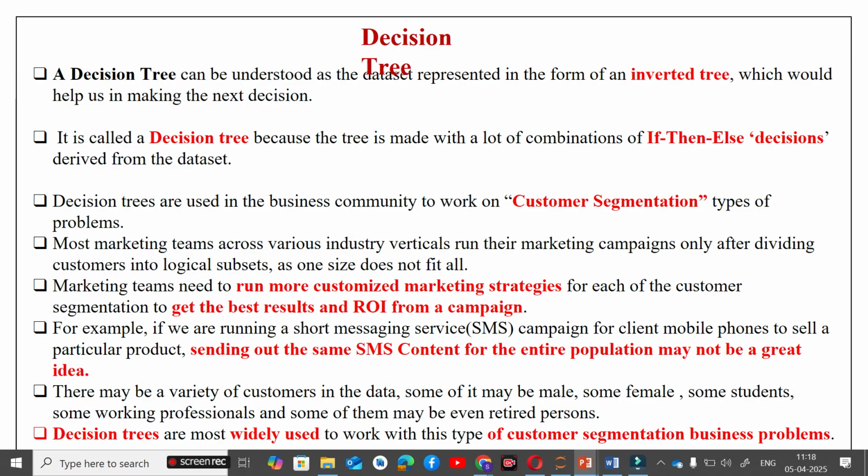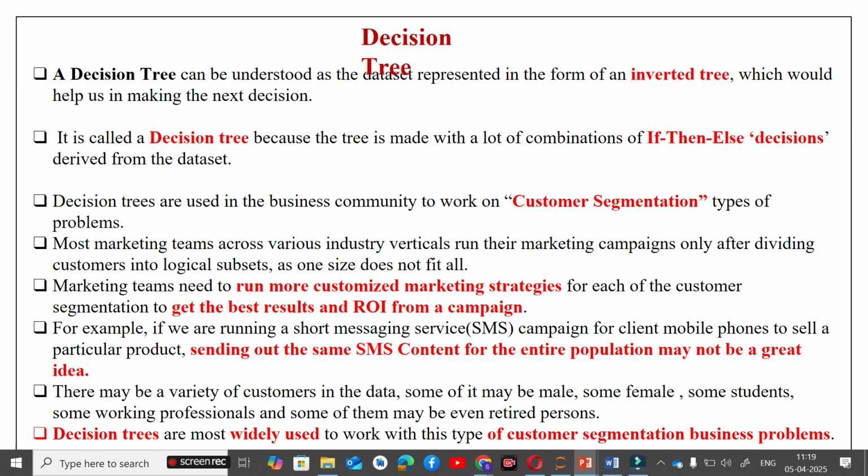Okay, if you see the third part here, decision trees are used in the business community to work on customer segmentation type problems. For example, you people are from MBA, and obviously you typically go with this kind of problem, right? Customer segmentation. Every day you might have seen this kind of problem coming up in a different format, how you segregate the customers, how you segment the customers. There are the 4 P's of marketing which I can recall from my MBA days. So maybe place, person, this kind of thing.